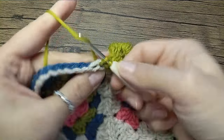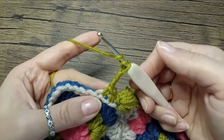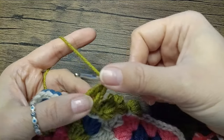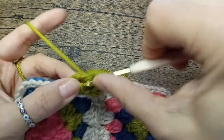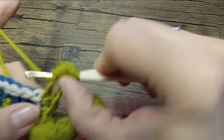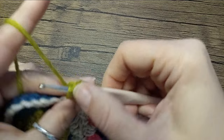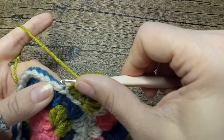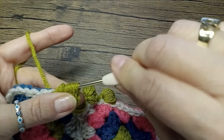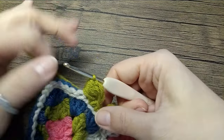Okay, so one single crochet, one more, and chain two, triple crochet, two yarn overs, two, three, and seven wraps. One, two, three, four, five, six, seven. Okay, so now I can go into the next stitch so I can start locking my whole bubble. Okay. And we lock.